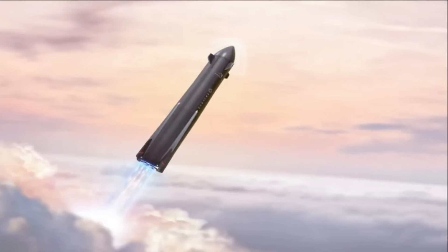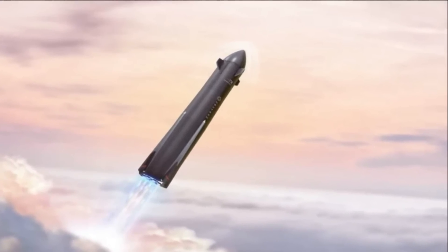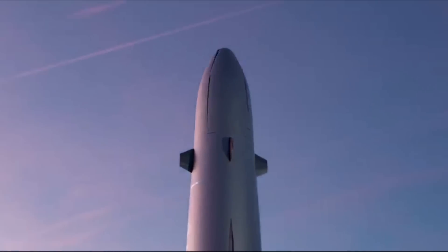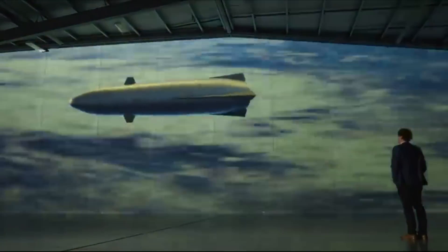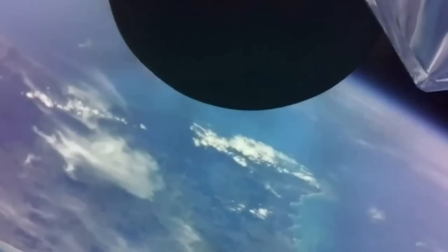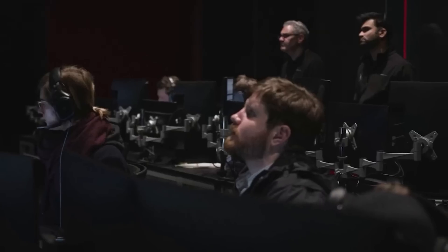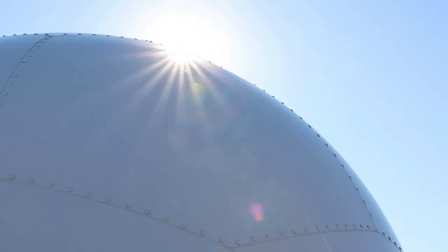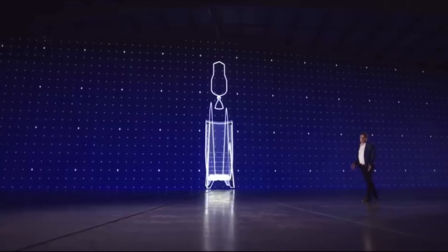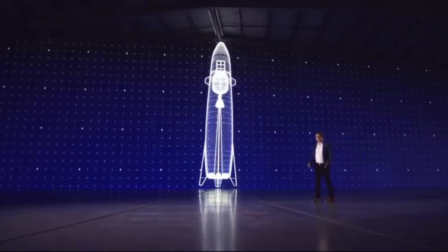In relation to the smaller fairing, the canards toward the top of Neutron are now much higher on the rocket. They need to be below the fairings, which in the past meant they were closer to the middle of the rocket rather than the top. Now higher up, they should provide an even more stable descent for recovery operations. Reusability is key to enabling frequent and affordable launch, so the ability to launch, land, and lift off again has been built into every aspect of Neutron's design from day one. One of the most important parts revolves around Neutron's unique shape — a tapered rocket with a wide base to provide a robust, stable base for landing.